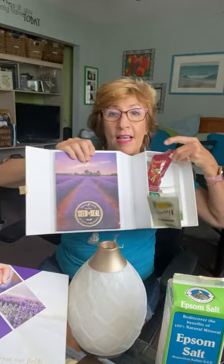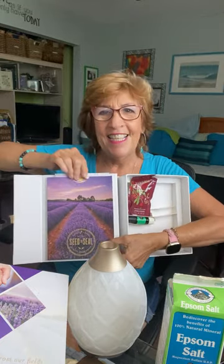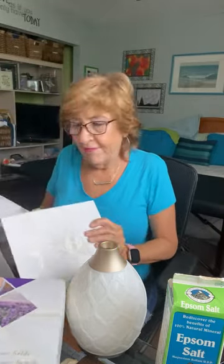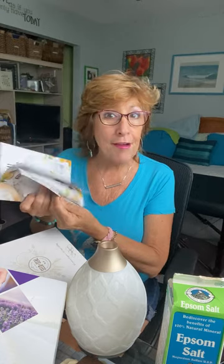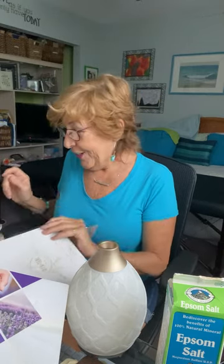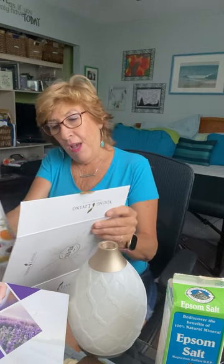Let's see, the next thing you want to do. All right, so that kind of covers everything in the box, but inside the top of this box, you'll see right here, you're going to pull this out. Whoopsie daisy. You're going to pull this out here. Here is some information. So take it with you at night when you're finally chilling and pull it out and take a look at all the great information about all the different products that are in here. And give yourself a little mini education on using the products and all the different things that we carry. Then you're going to get, like I said, you have the product guide.